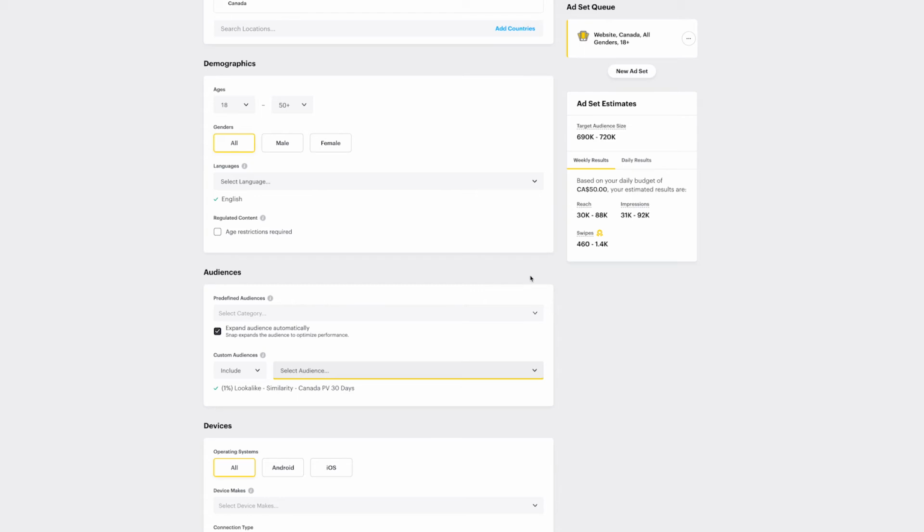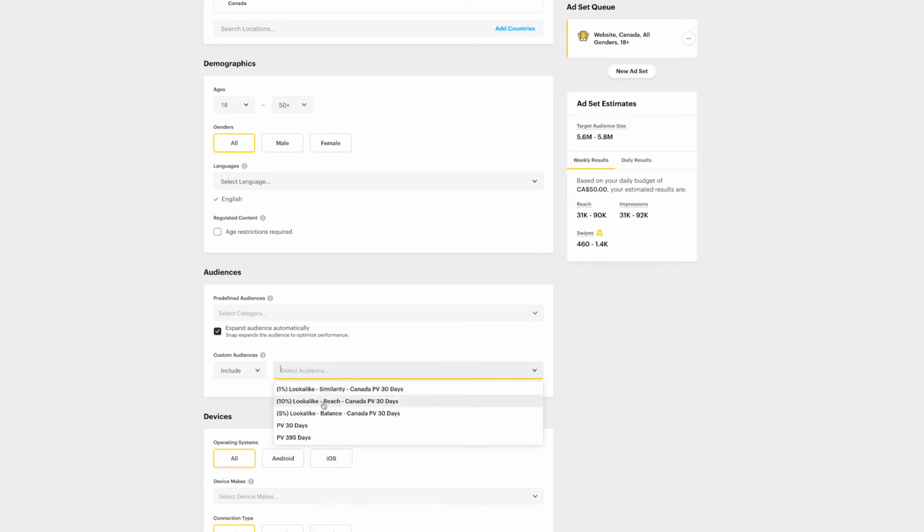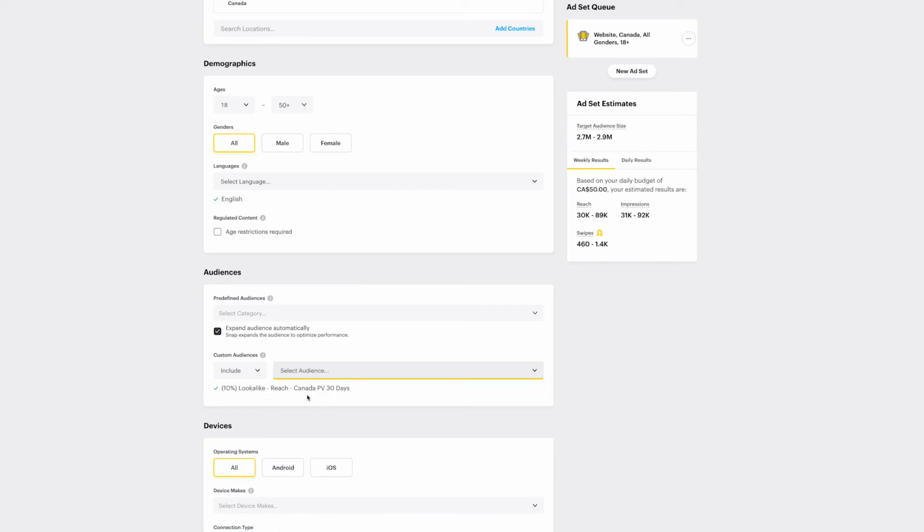And something to be aware of is when you're seeing this audience size, the broader you go on Snapchat, the more likely you're going to get better results. That's just based off my experience and what I would recommend. So for this, a 1%, I can see it's quite small and it's probably not going to get the best results. So I may want to swap this out with something bigger, like a 10%. So that looks a lot better. And this could be even small for Snapchat, but I would start with something like this.